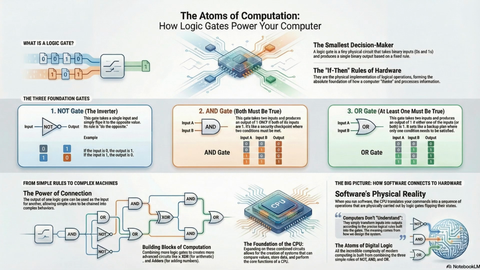So we have to address the big question that always comes up when we talk about hardware. If it's all just zeros and ones flipping around, where does software fit in? Right. Where does my operating system or my favorite app fit into this physical picture? This is section 3, the great translation: hardware, software, and state flipping. A really helpful way to think about it is with an analogy.